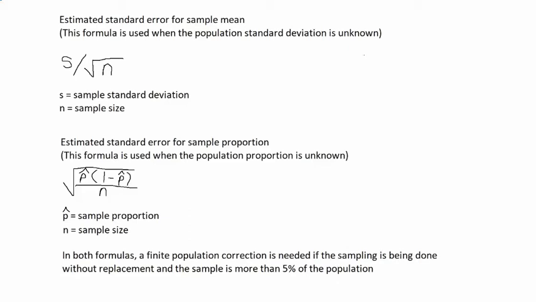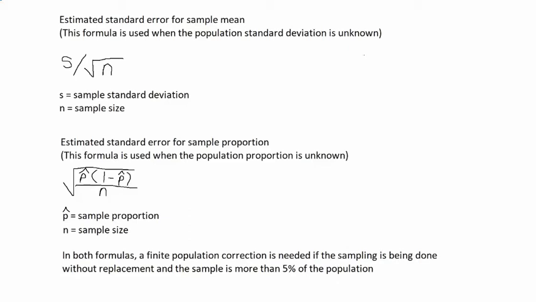At this point, you might be wondering, what if someone is calculating a sample mean and wants to calculate a standard error along with it, but can't because the person doesn't know what the population standard deviation equals, and therefore can't complete the formula? And what if someone is calculating a sample proportion and wants a standard error, but can't calculate it because the population proportion P is not available, and the person can't complete the formula without the P?